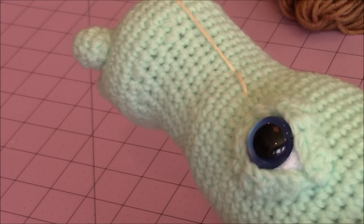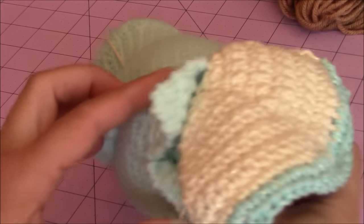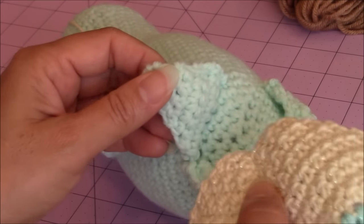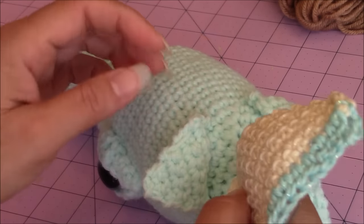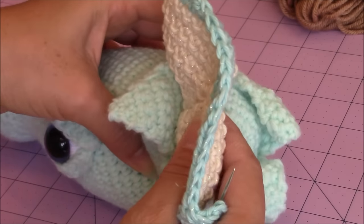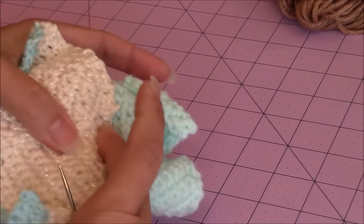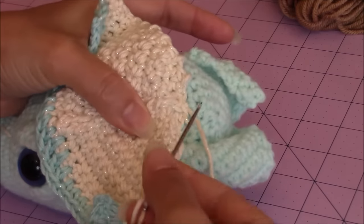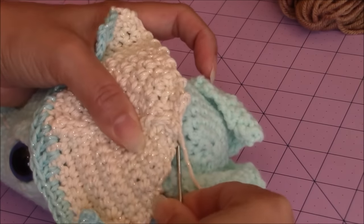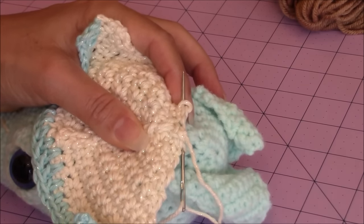And what you're going to do is, you could see how I've positioned, this is upside down, mine is upside down, there's the nostril right here, so it's upside down. I've placed the ear onto the back of the head along the triangle, small triangle, and you're going to sew right up close to the triangle. Make sure that you position it so that you can sew it to the head. You don't want to sew it to a little triangle, you want to sew it to the head just along this bottom portion right there.